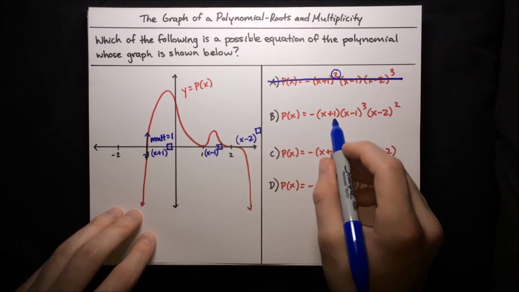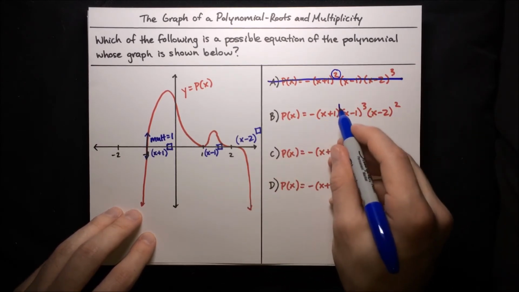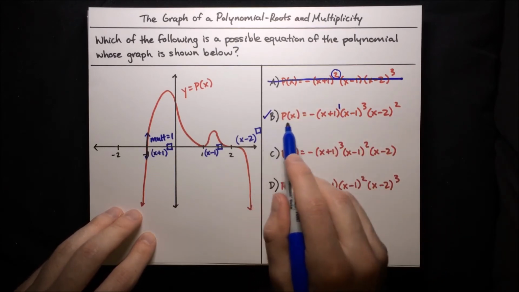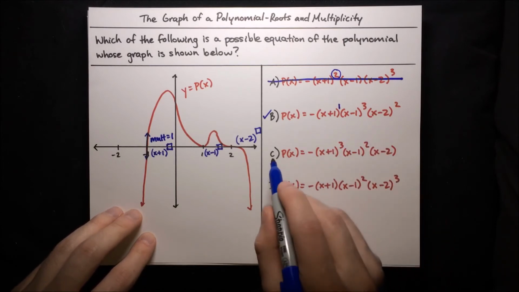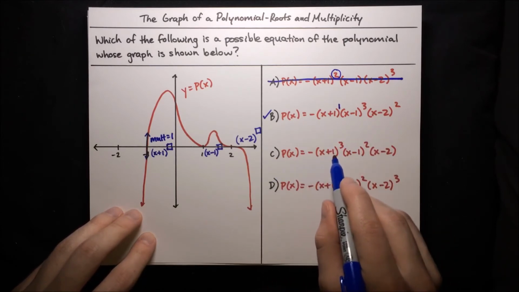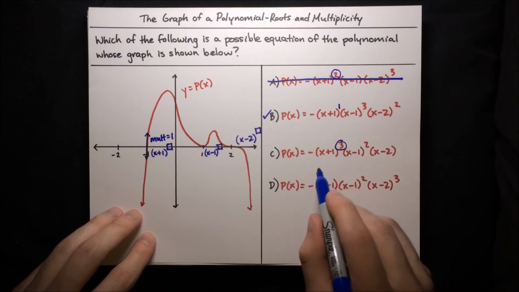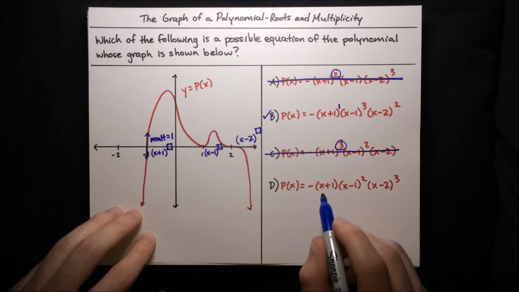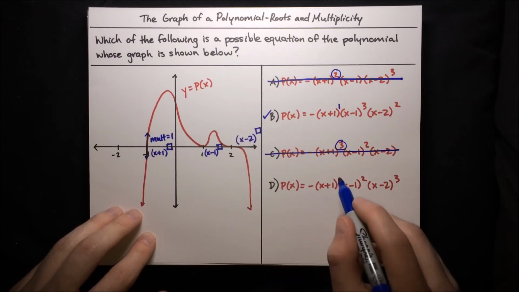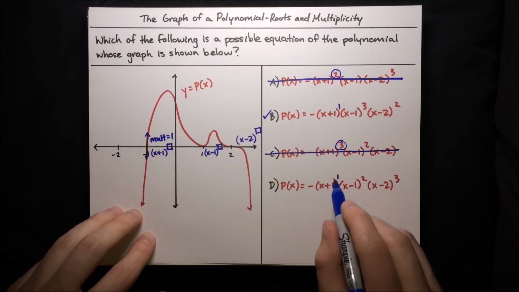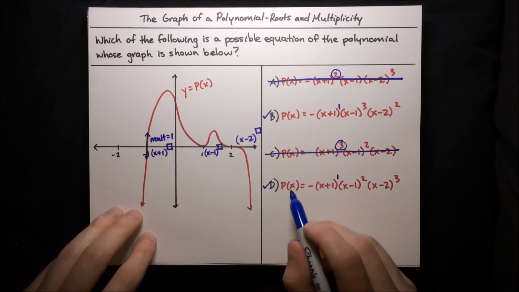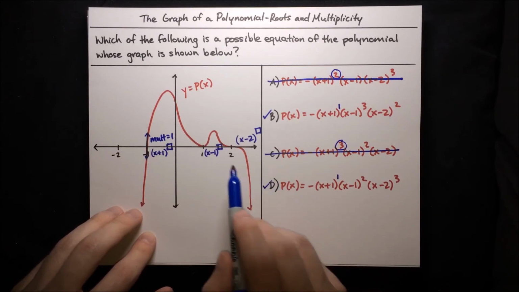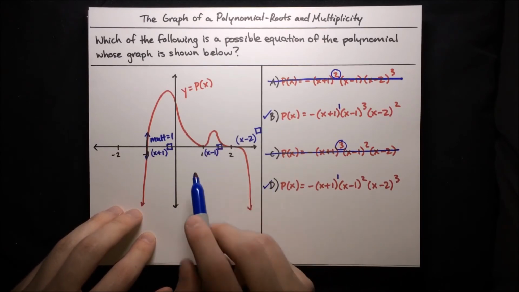Choice B has x plus 1 really just to the first power, so yes, multiplicity 1. That's okay, but we don't know for sure that it's B yet. We have to check some other things. For C, the exponent on x plus 1 is 3, which is not 1, so not multiplicity 1 on that x plus 1 factor. And then D, the exponent on the x plus 1 factor is just 1, so yes, multiplicity 1. That's a possibility. Okay, so we've narrowed it down to B and D, and why don't we look at the next root here, x minus 1 to some power.